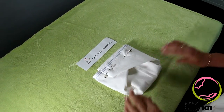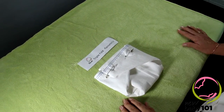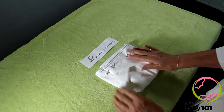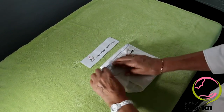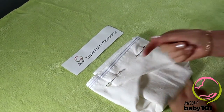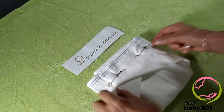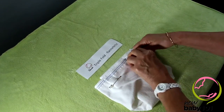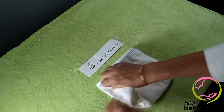This is another lovely nappy fold for girls — the triple fold flannelette. I've got the pins in place here just to demonstrate that the pins should always be positioned facing away from the baby's tummy. When you're using nappy pins, they pin through and then they snap closed. So I'm going to show you how to do this triple fold flannelette nappy.